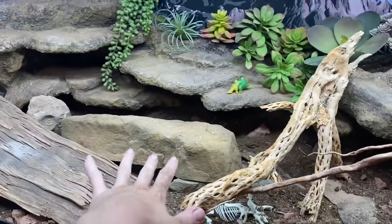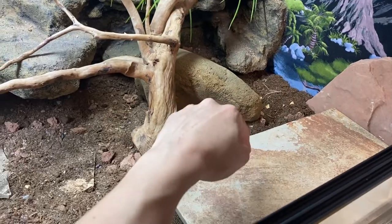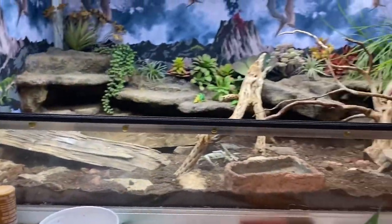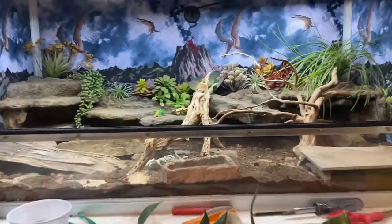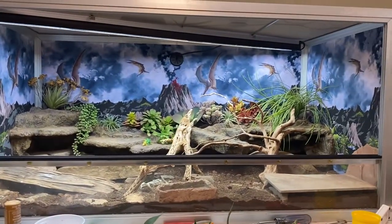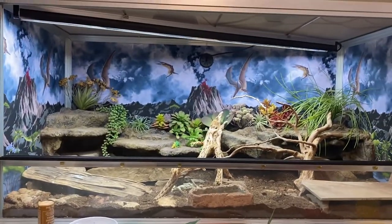If and when she's paired up with a male next summer, I will probably turn this into a lay box, so I'll make some quick alterations there. But otherwise, I'm going to let it air out for a few more days since I was working on it a lot before putting her in, and I need to just pop the doors on and then it'll be good to go. But there we have it, folks. Ignore the mess on that shelf. You know, it's fine.